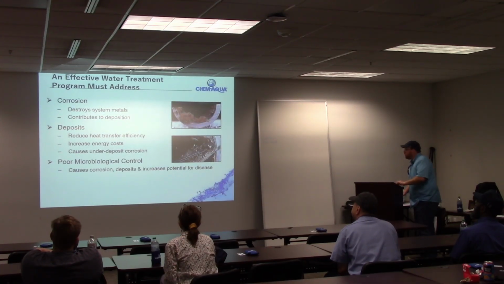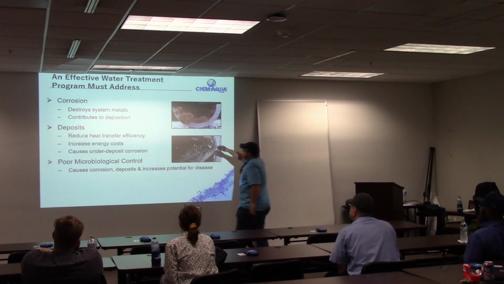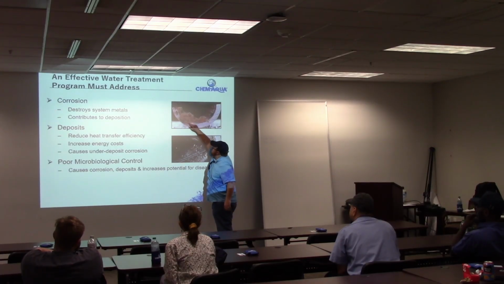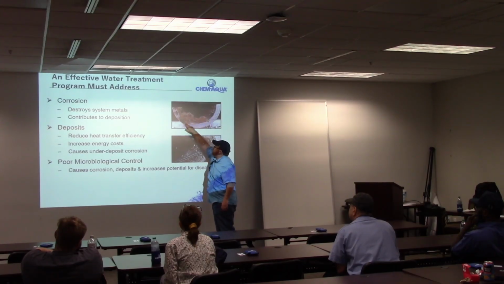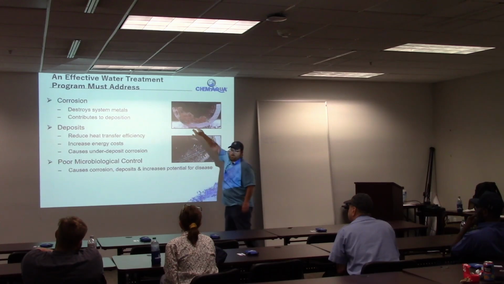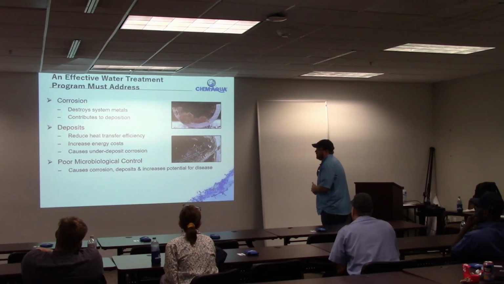So here we have a pretty cool picture of corrosion. That's how corrosion happens. It's not only metal loss, but also deposits. If you notice, you can end up with a corrosive deposit situation, and right here you have metal loss under that deposit. That's what's called under deposit corrosion. What can happen a lot of times when corrosion starts building up is you can have bacteria colonies living underneath those deposits, and they start corroding out the metal underneath. That's a big cause of catastrophic failure due to corrosion.